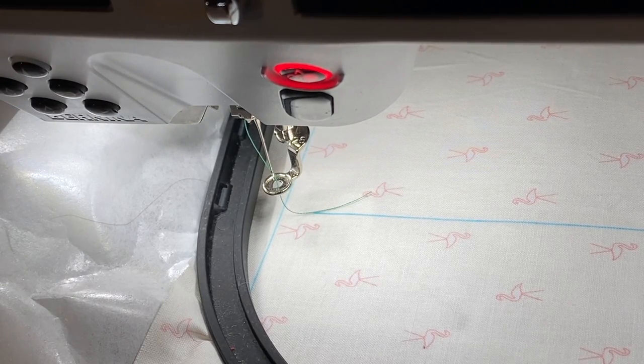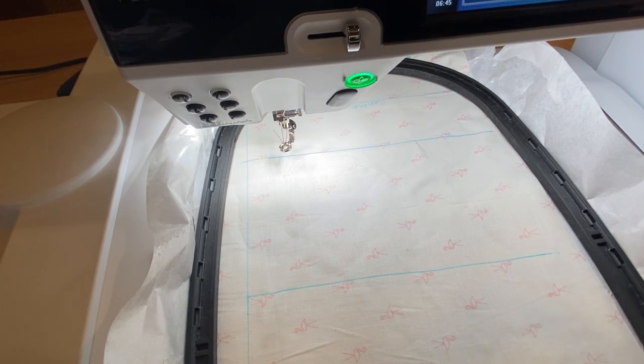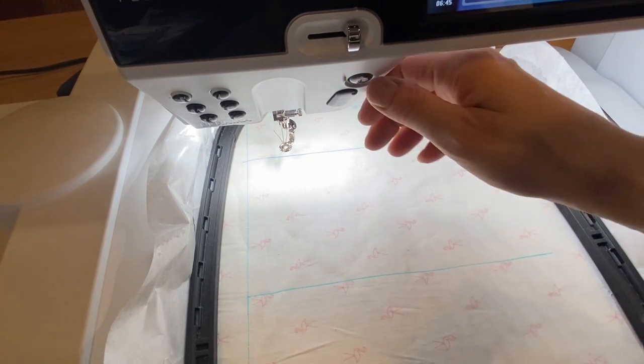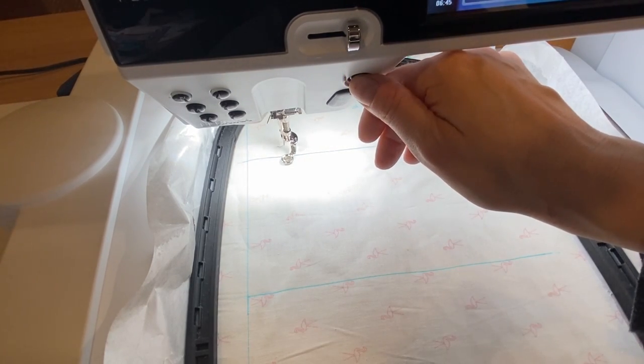Okay, I'm ready to stitch again. So that means I'm going to rethread for my brown and just rinse and repeat, everybody. Now, please remember, you're still going to use your stitch sequence button to make sure that all of your tree trunks stitch at the same time. But here we go.